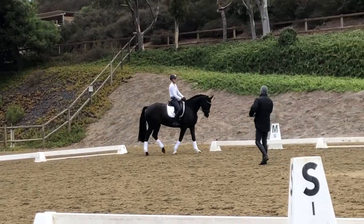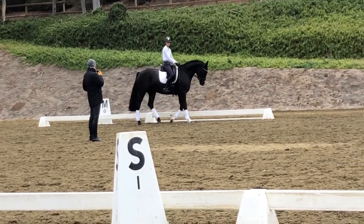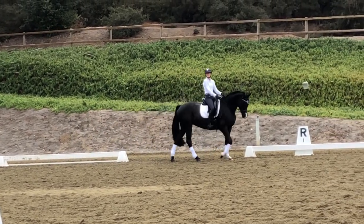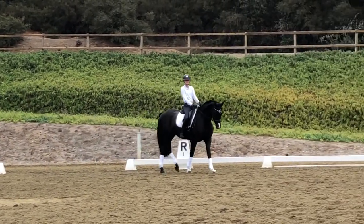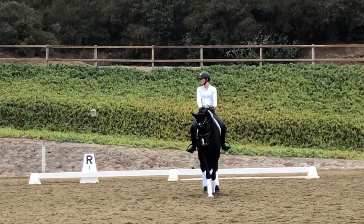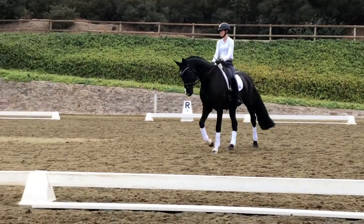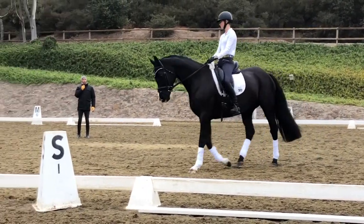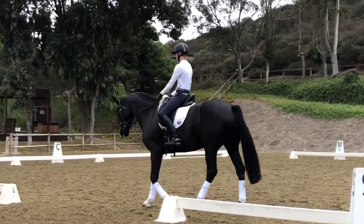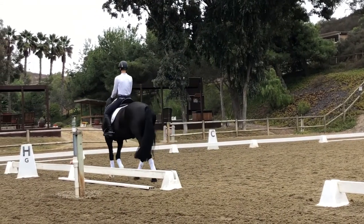Yeah, it's unrealistic to say that this is going to improve drastically in one day. I just want you to think a bit more advanced when you ride her, even though you're at the training level, yeah? But just thinking about the training level is not improving her overall self-carriage, yeah? Think about your shoulders, and we finish with a bit more canter work on both sides, okay? You have already a much better frame in walk, so that's good.